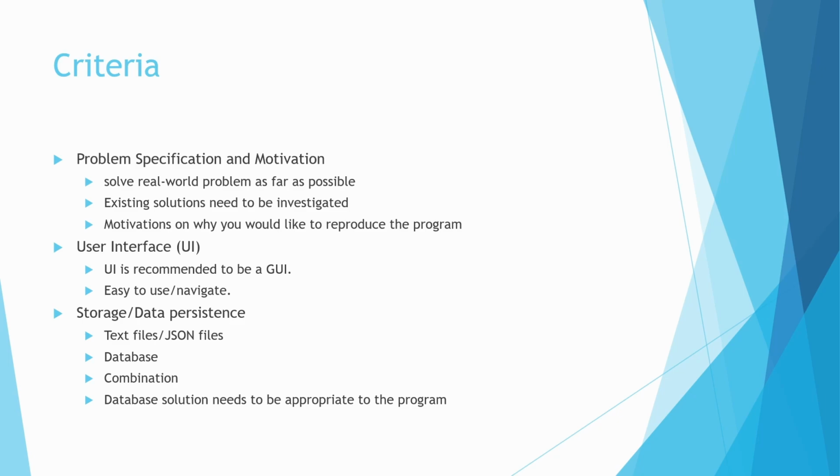So the main thing is you need to have an idea and also a reasoning why you would want to do that idea. Because more often than not, those ideas and those programs have already been created. So what makes it unique to you that you would like to create this? In the document, they do say that you can use a user interface or text-based interface, but I highly recommend having your user interface be a graphical user interface, which is easy to use and easy to navigate.